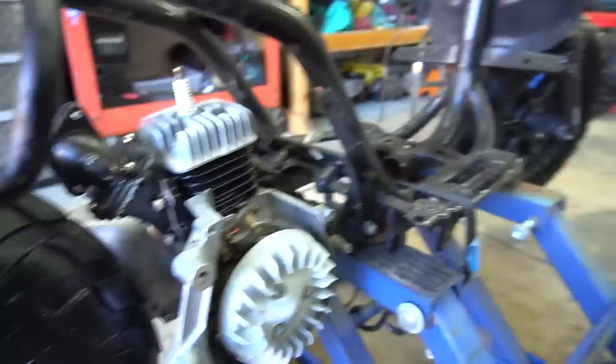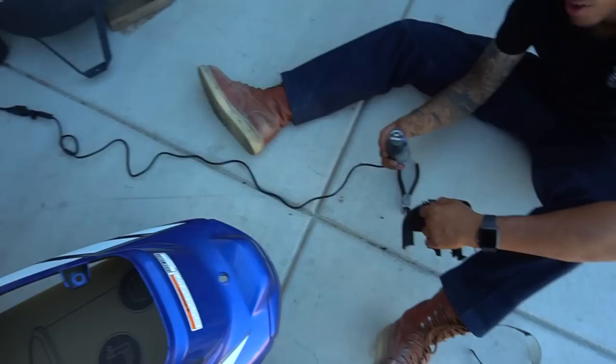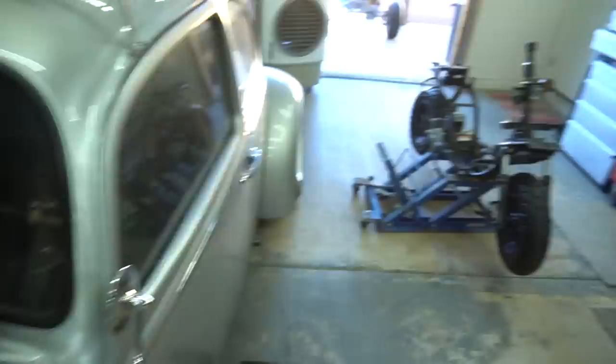Josie pulled up today with the frame. I'd already air leak tested the motor, went ahead and slapped it in the frame, threw the tires on just to get it rolling. He's cutting the air shot out so we can get the temp gauge in there easier, and cutting the plastic so we can put the tail light on. We're gonna slap this whole thing together as much as we can today. We're waiting on a few things — new tires mean we'd have to take the exhaust back off, and we're waiting on handlebars and a few other little things.